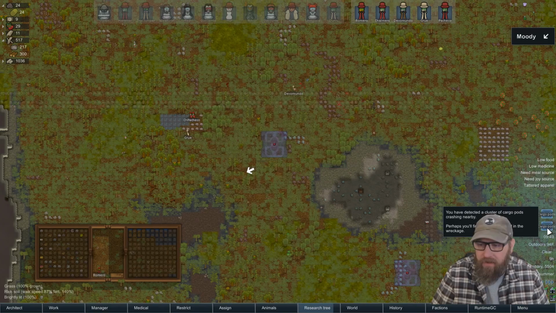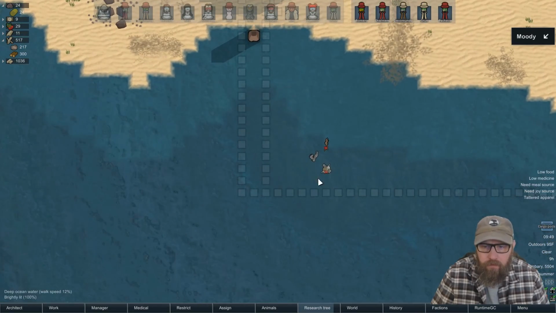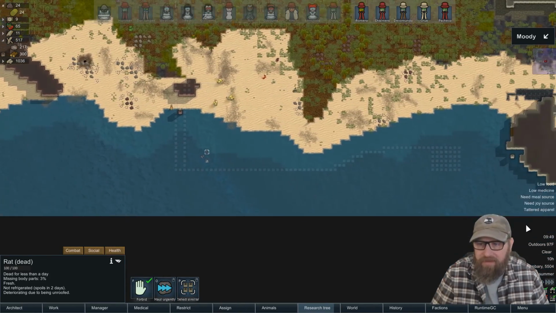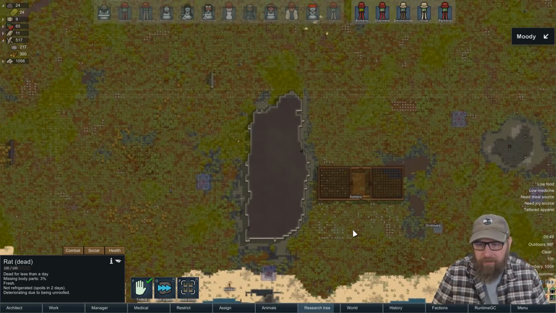We've done a little bit of... Oh, okay. Well, components are good. Again, I don't know. We killed a rat out in the water. Interestingly, the cargo pods keep killing things. And I think that's what we call for our in-game.